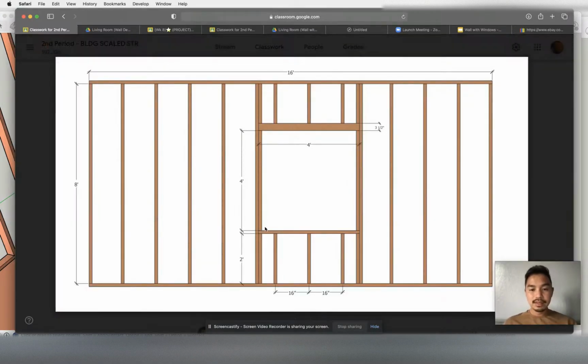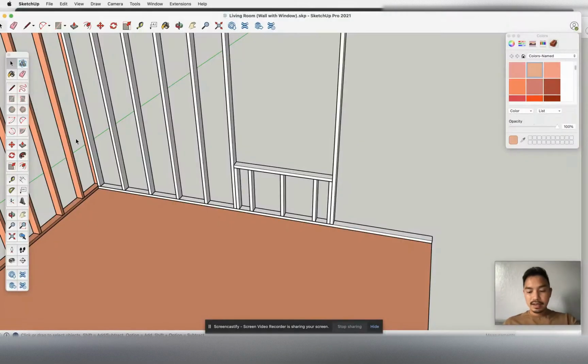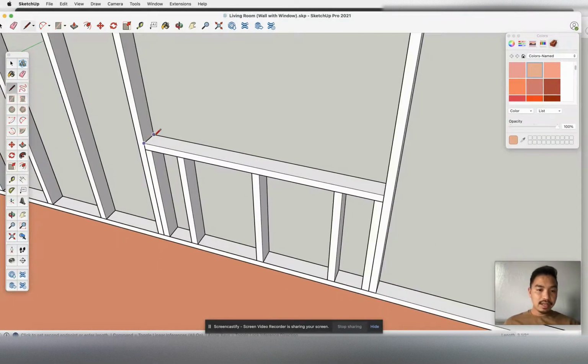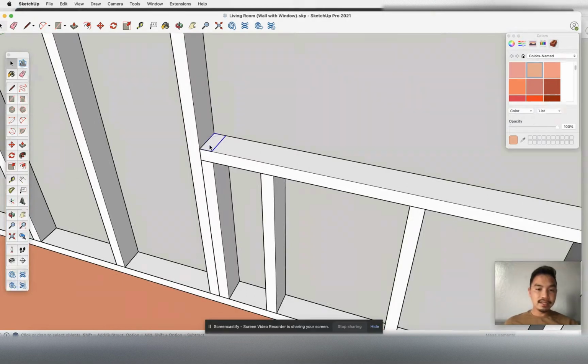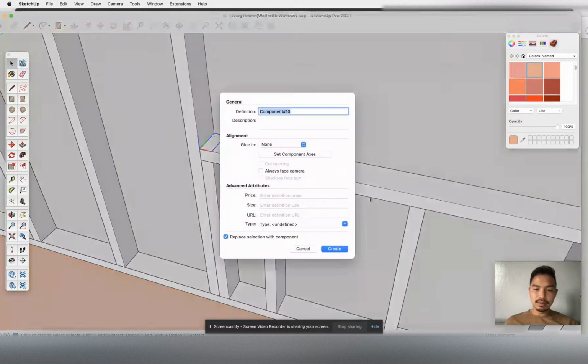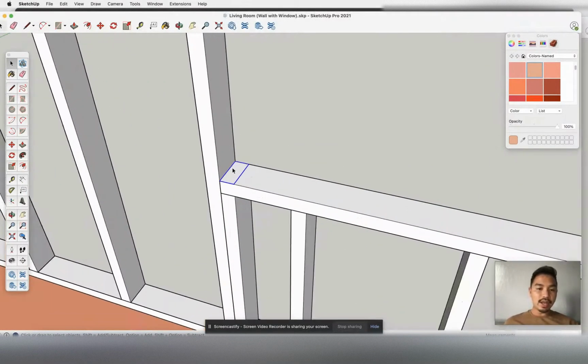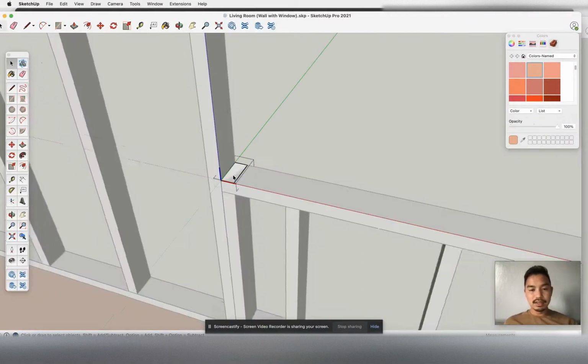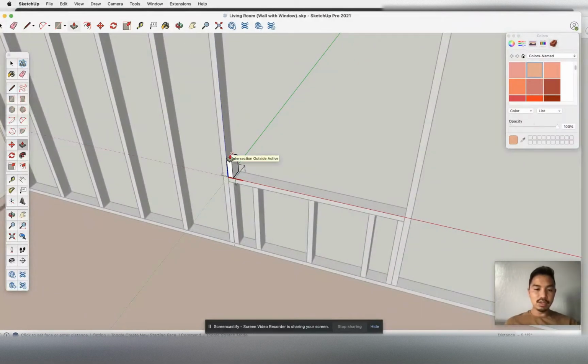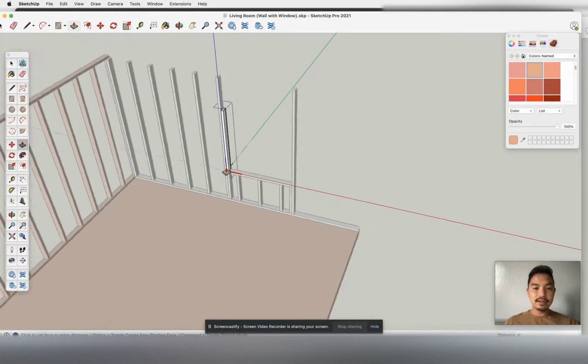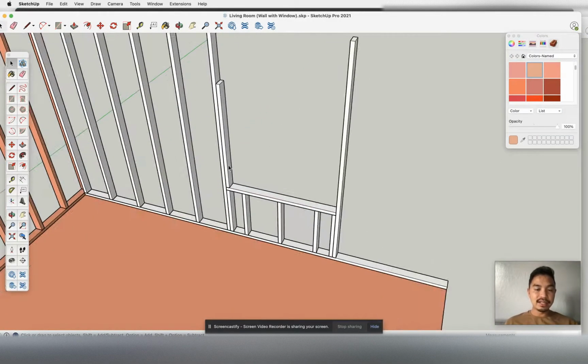The next item is gonna be the center jack stud, and it's gonna be 4 feet tall. We're gonna make that 4 feet tall, then we'll throw in the header. Let's do that now. Alpha line, click here, drag it over 1.5 this direction. You should know this by now. Drag it back, close it off. Double click this, right click, make it a component, and create. Now we can go inside of this component. We're gonna pull it up 4 feet. That's what the diagram told us to do, 4 feet. Now I have myself the center jack stud.